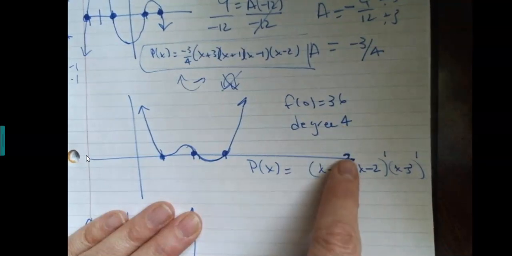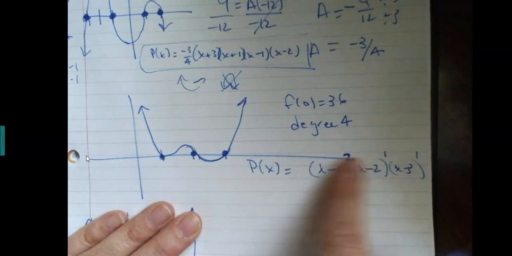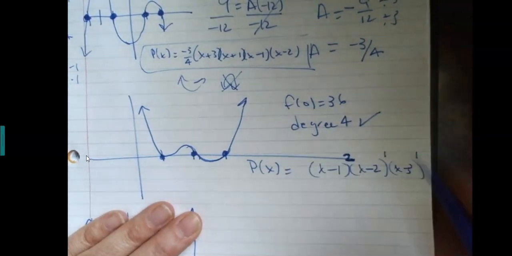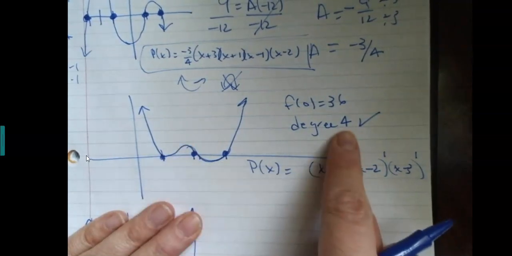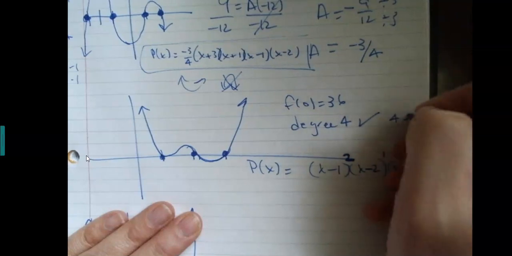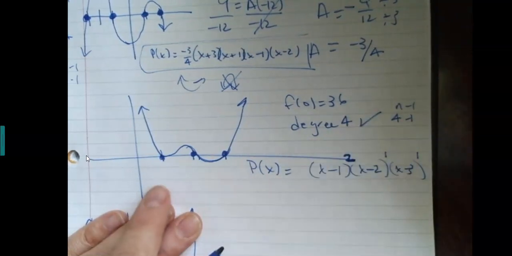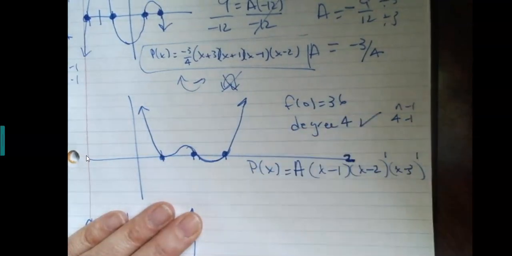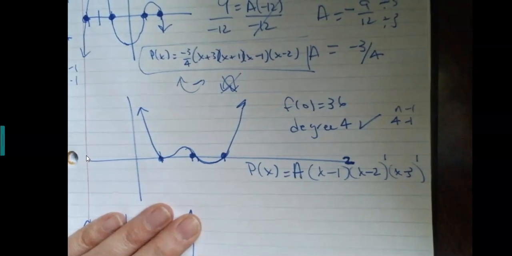All right, so notice 1, 2, 3, 4. If we kind of ignore our numbers there, we'd have x squared, x, and x. That'd be x to the 4th. So I check mark on that. Changes in direction, I have 1, 2, 3. 4 minus 1 would be 3 changes in direction. So that's n minus 1 changes in direction. So I'm good there. All right, so the only thing I don't know is the coefficient, right? I know it's positive, but that's about all I know.